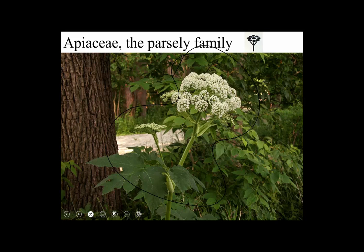The Apiaceae — the genus it's named after is Apium, which is celery. If you think of a stalk of celery, you get an idea of one of the characteristics of the Apiaceae. Their stems tend to be grooved and kind of juicy, and sometimes very aromatic. They're exclusively herbaceous plants. The inflorescence type, the umbel, is very distinctive — nearly all members of the Apiaceae have small flowers that are white or yellow in these compound umbels.